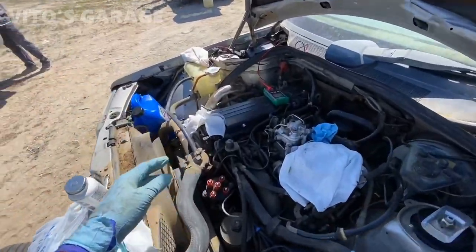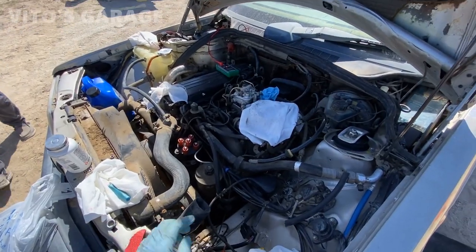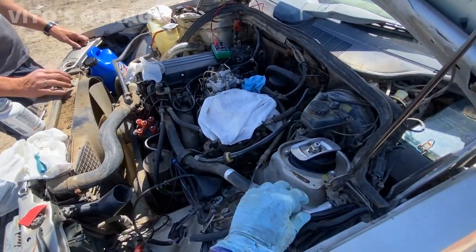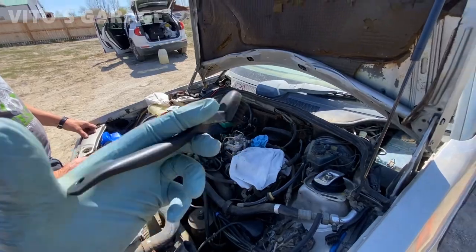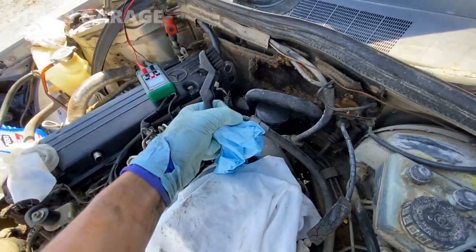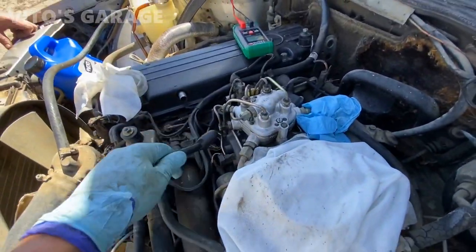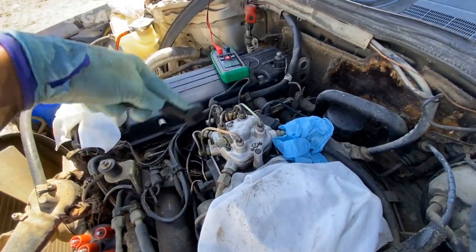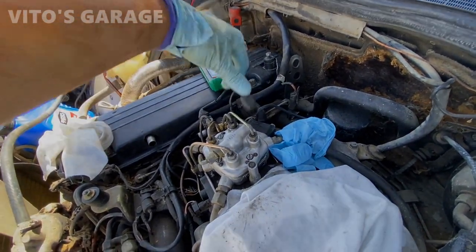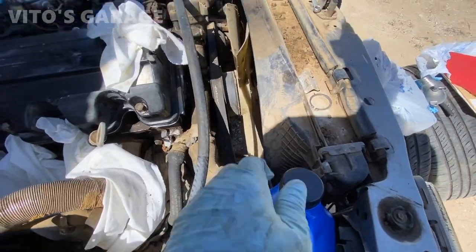All right, so here's why we're not gonna change the engine oil just yet. The engine oil is still fine, still a little bit above minimum, so it's okay. But the previous owner said that there's a leak coming from somewhere. So that's why I don't wanna change the oil just yet. But we got the fresh oil in the trans. And now this is the fuel line that comes from the fuel pumps. So we're gonna activate that fuel pump using the jumper wire. And then we're gonna connect it, and then I wanna open these four lines to make sure there's no gunk in there. Just gonna pull these out. Make sure everything is out of the way.